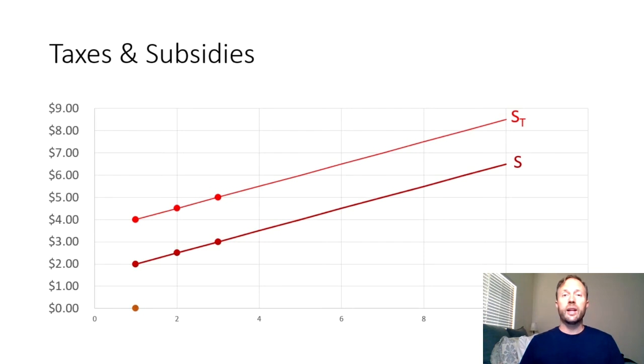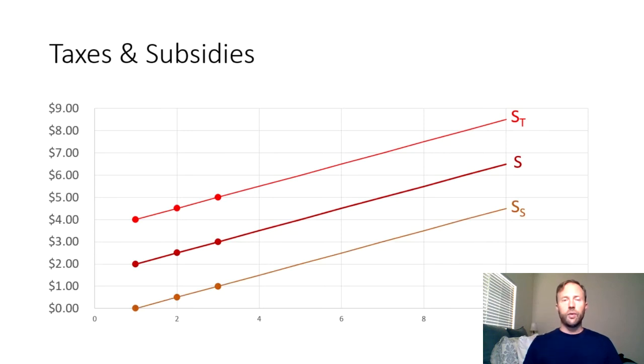Now, of course, you'd want to sell it for more than that, but the lowest price you would be willing to accept would be a price of $0, because you know you can get the cost made up to you by the government. The second unit costs you $2.50 to produce, but since you know the government's going to pay you $2 for selling that pack, you should be willing to sell it for any price above 50 cents. And the third unit costs you $3 to produce, but the government's going to make up $2 of that cost through the subsidy, so the lowest price you should be willing to accept would be $1 per unit.